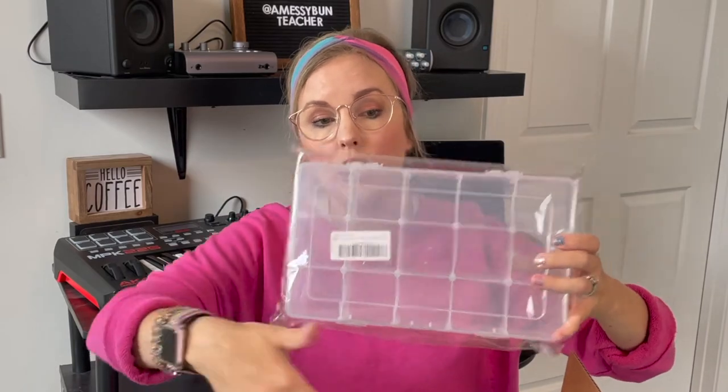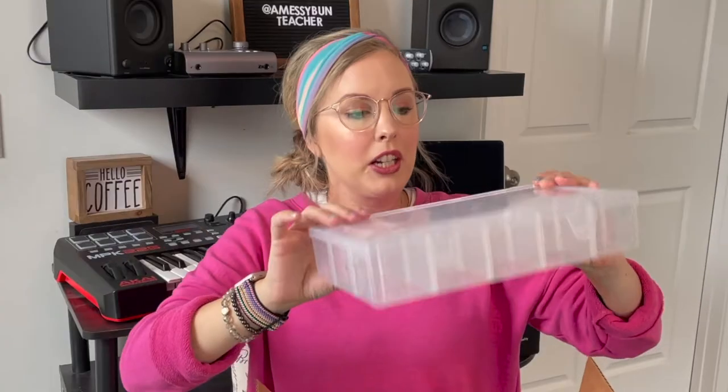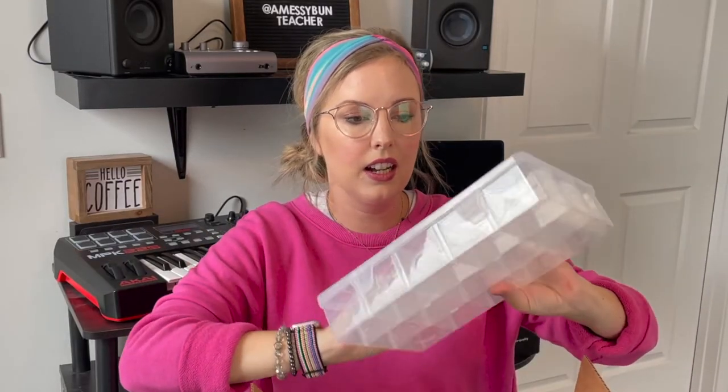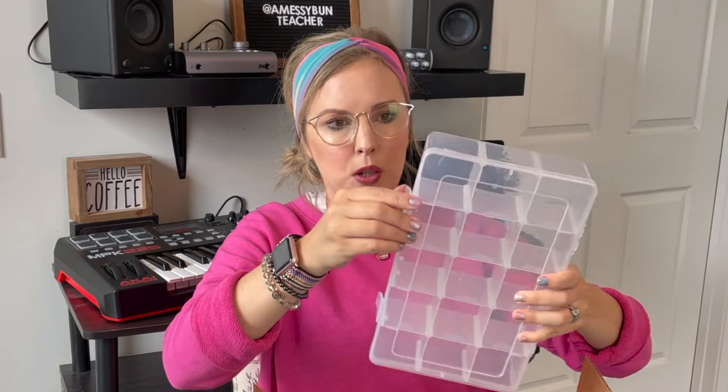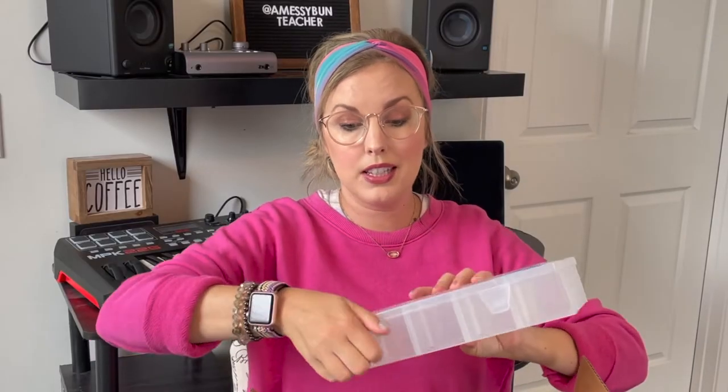I got two of these. So I feel like I'm going to organize this, and I'll probably use my Cricut. Hold on, you're going to hear that annoying sound. I'm going to use my Cricut, or print something off of PowerPoint, I don't know yet, and laminate it, but it's going to say Sidekick Shop or Sidekick, what was I going to call it? Sidekick Shop. It started with another S, but that's what I'm going to put the sidekicks in.